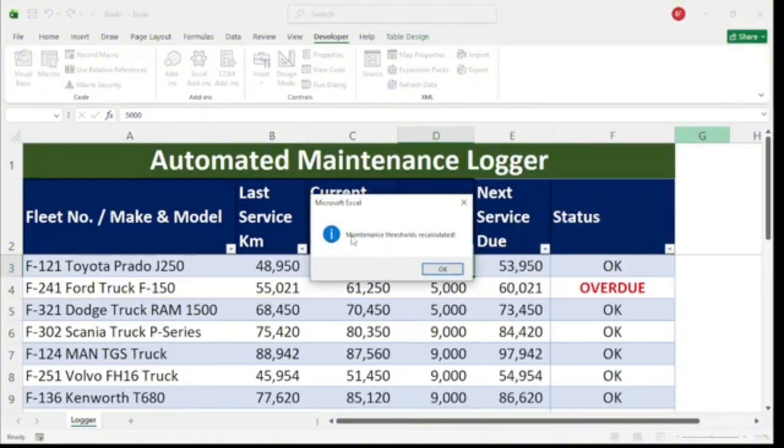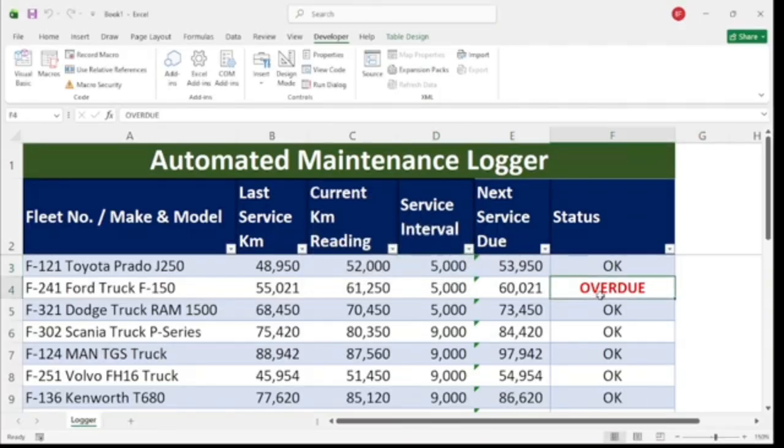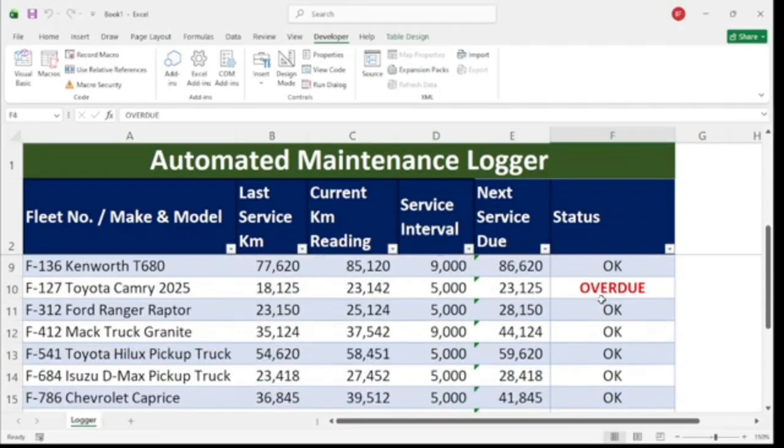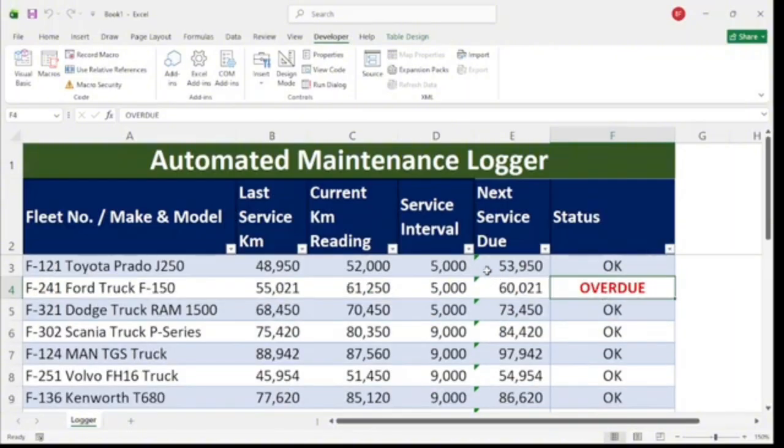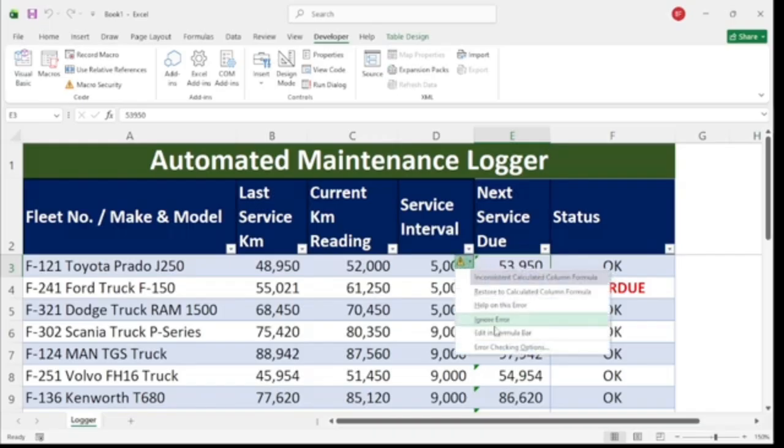Alright. Okay, the message says maintenance thresholds recalculated. Click OK. Okay, so we have the overdue. Okay, what is this? I'm gonna remove this. This is okay.